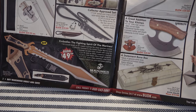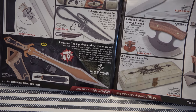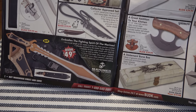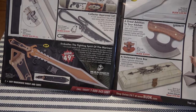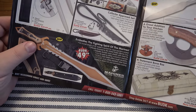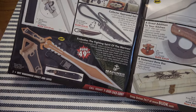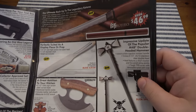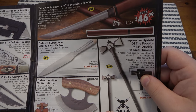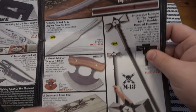Honestly it just comes down to the room. I love the idea of a sword, but I just never had the room for them so I never got into it. Plus all these cheap swords are wall hangers — if you actually start hitting stuff they're going to dent and ding and break. Same thing with this cool little katana here, though this one looks more like a wakizashi. It's just cool for display for me anyway.